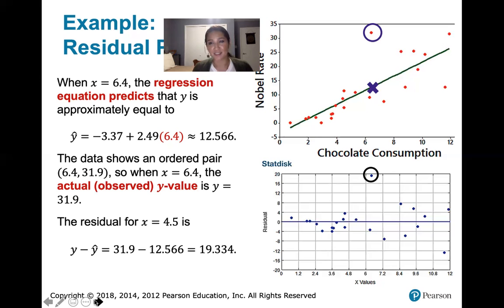Now, of course, we use technology to compute all of those values, and that would be relatively simple to do. Once you have that y hat, you have your regression equation. You could plug in all of the x values that you have to the regression equation to find the y hats associated with every x value in your data set. And then you could take the difference between the actual y value that was observed, so an actual rate of Nobel laureates in a particular country, and the predicted rate of Nobel laureates in a particular country, y hat. So you could subtract y hat from y, you could find a bunch of residuals and then plot those. This is what the plot would look like.